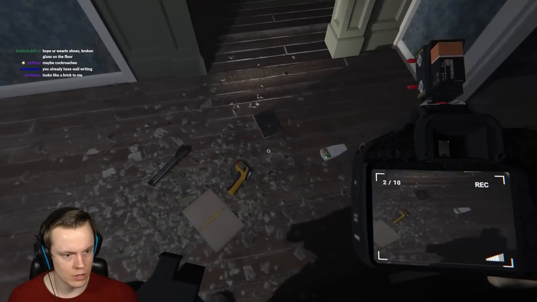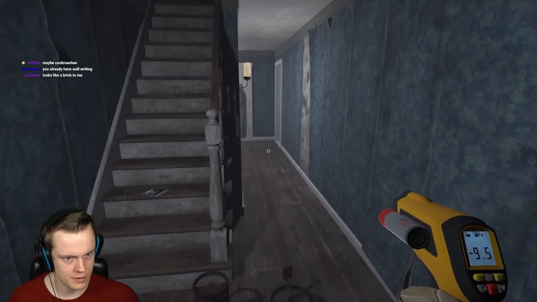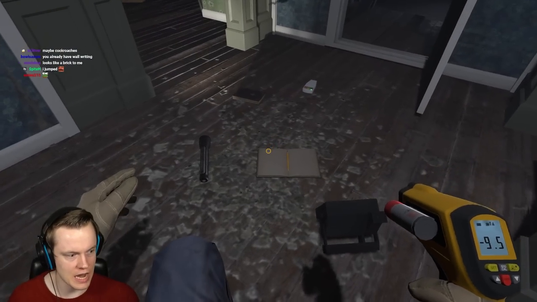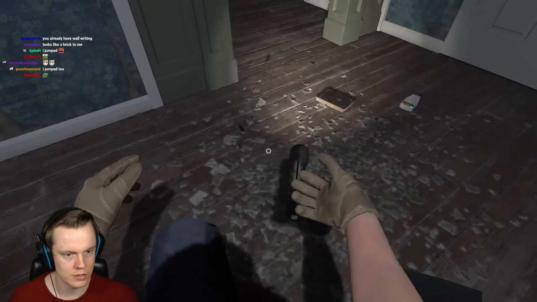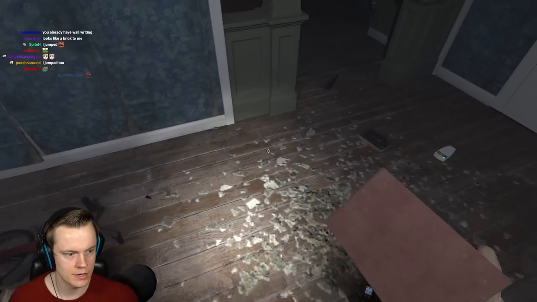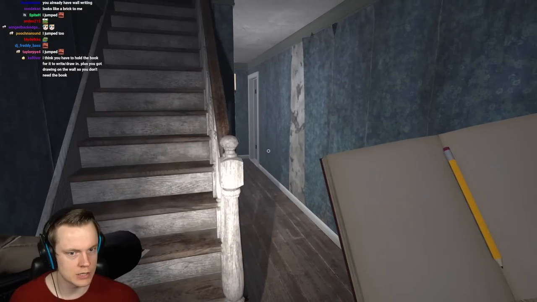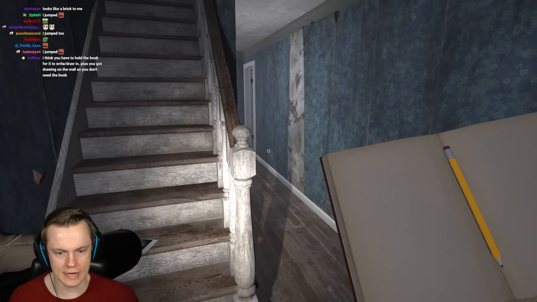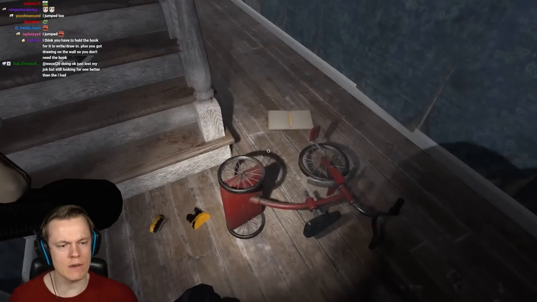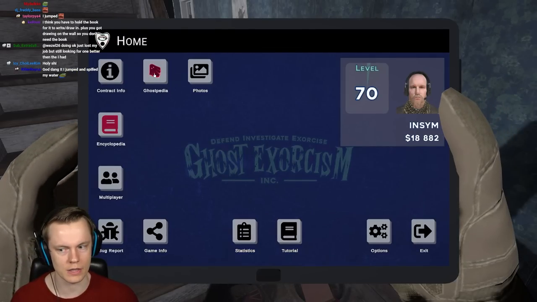Oh, she's right there. What the? You just threw all my items on the floor, you piece of shit. It's minus 9.5. Okay, perfect. Ghost, can you write in the book? Don't close that door. Don't shoot there. Spirit, can you write in the book? I know you're there. Can you write in the book? Oh, no, you can't write in the book because we already got the wall drawing. I forgot. This mission feels so long that I forgot we already got that.